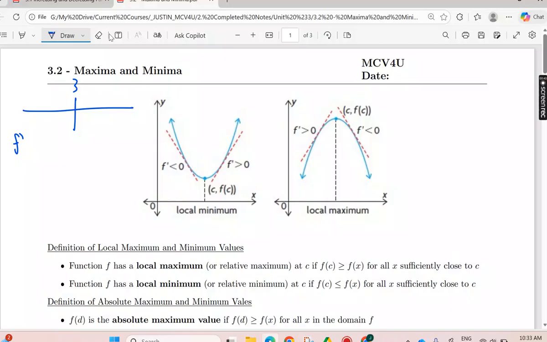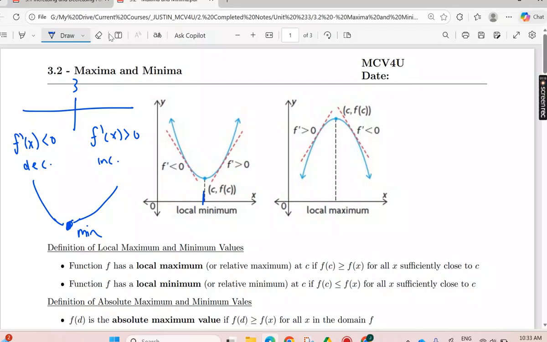Okay, so now f prime of x, let's say, is less than 0 on one side, and f prime of x here, let's say, is bigger than 0, which means this is decreasing, this is increasing, and this is all from last lesson. Well, if we think about this logically, if this is decreasing and then this is increasing, wouldn't it make sense that there is a minimum there? So that's what this graph kind of shows us.